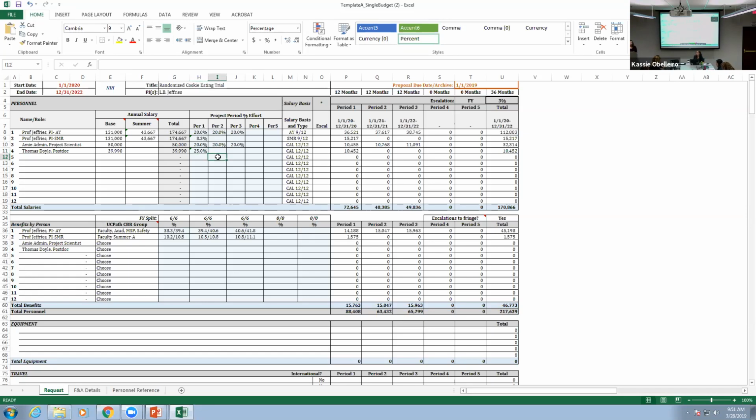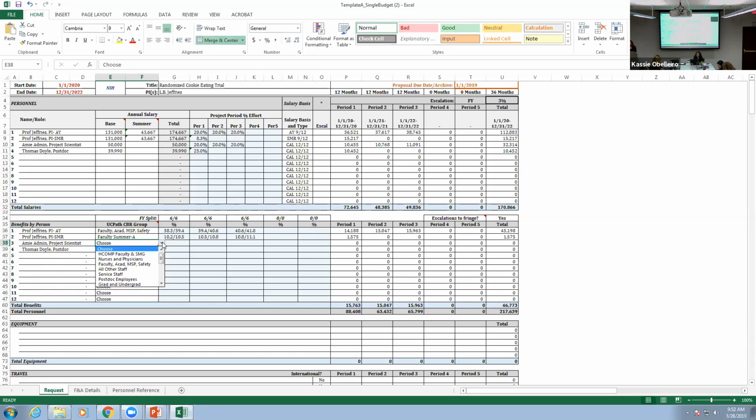I like doing it by formula because it's easier to identify if I did something wrong. Also, if you hover over it, you know exactly what you're charging. When you're writing your budget justification, you can say, oh, okay, this person's going to work 50% for 6 months. Whereas somebody might say, why is that 25% or 14.8? Where did you come up with that? This gives you a little bit more context. And then we've left these at 12 over 12 because that's appropriate for the appointment. Does anyone have questions on entering those?